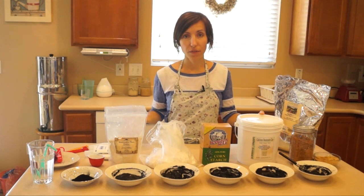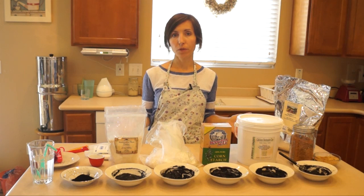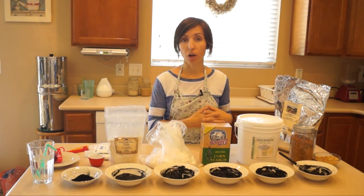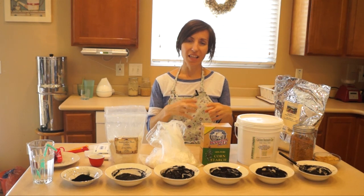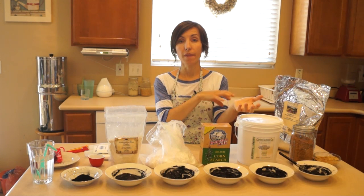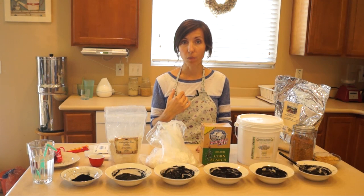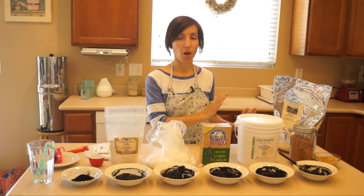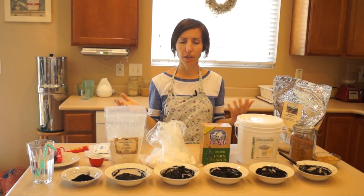So when creating an activated charcoal poultice, what you'll need is the thickening agent. And there are so many wonderful thickening agents we can use. You can just use only activated charcoal and water and mix that together, but you're having to use quite a bit more of the activated charcoal to get it thick enough that it's not just slipping and sludging all over the place instead of staying put where you need the activated charcoal to do its work. So to me, my activated charcoal is super valuable, and I would rather try to save it and not have to use quite as much of it to create that thicker consistency by adding something that will help thicken it up.